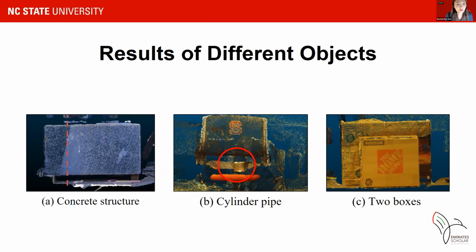And the same trajectory was also performed on different objects, and the similar flat surfaces of the boxes and the concrete object like A and C were successfully reconstructed. The concrete structure was bigger than the robotic arm workspace, so some of the parts lack data on the left side of the red outline. But a similar size to the testing object was successfully reconstructed in case C. The cylinder pipe case was reconstructed partially except for the bottom parts.